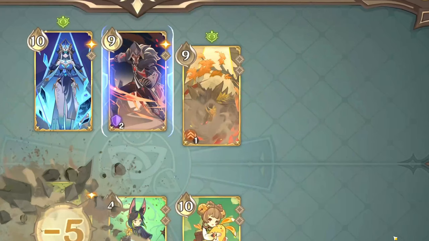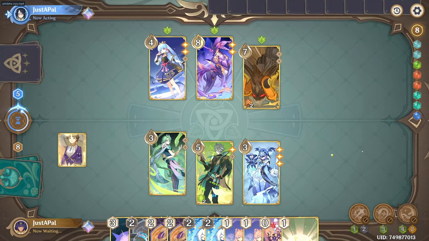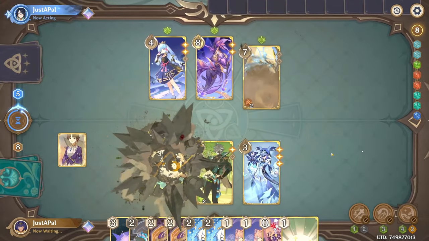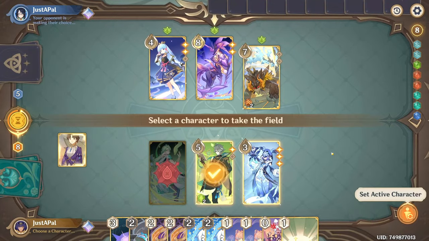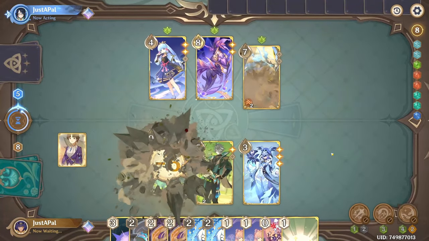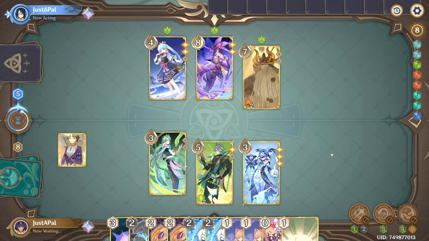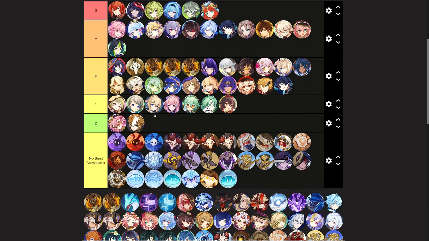Okay, next up, Cryo Azdaha. Same as with Electro, the Cryo disappears when he bursts. I like Cryo colors more than Electro, so just put it above Electro. Fair enough. Me too.